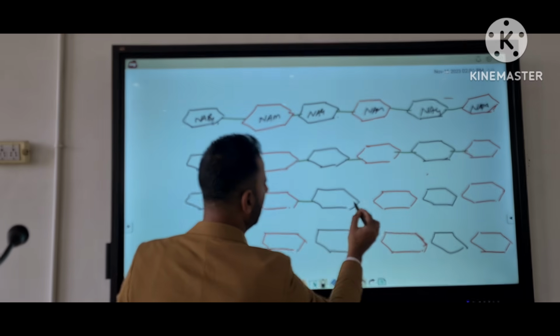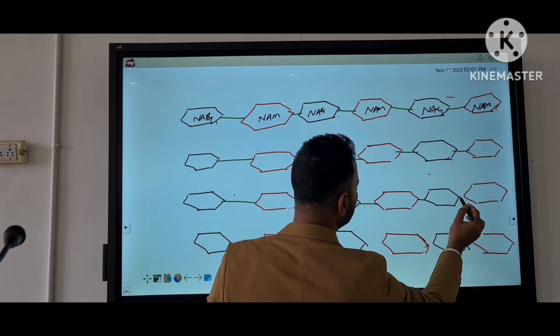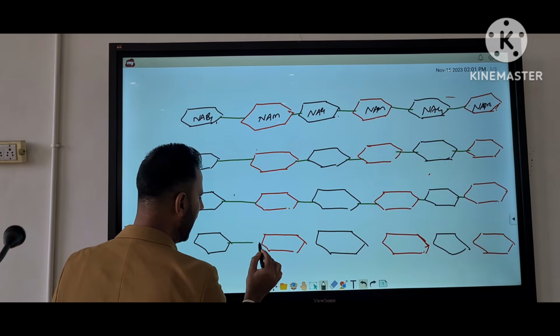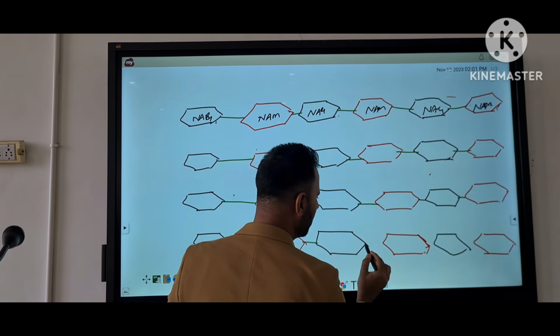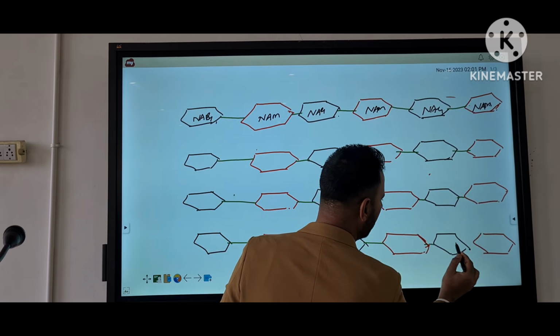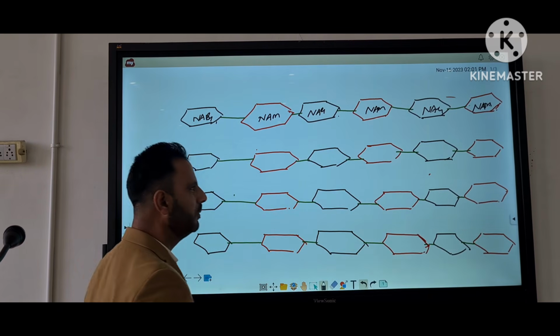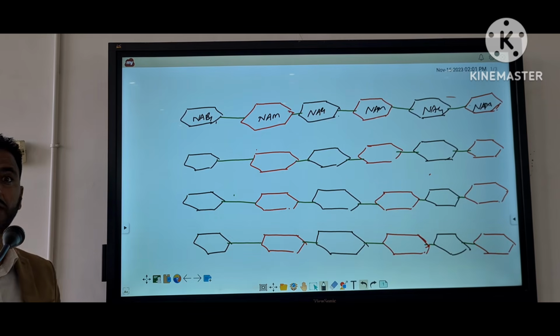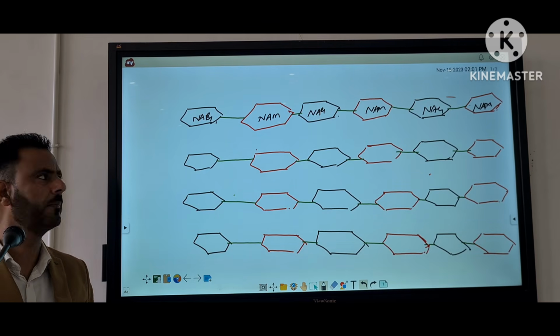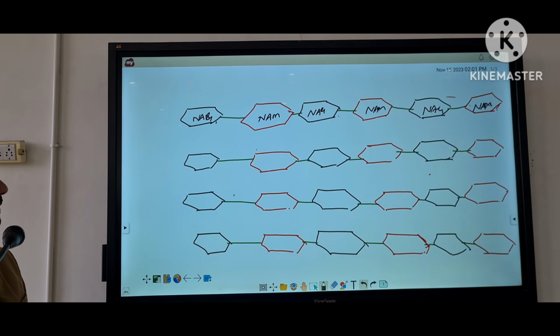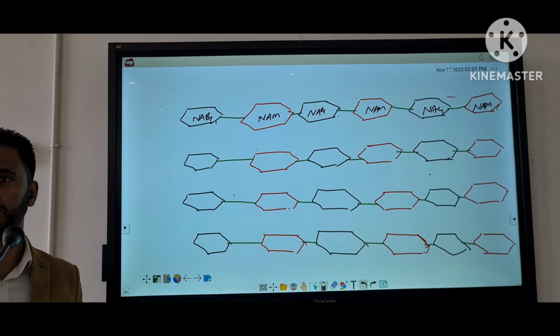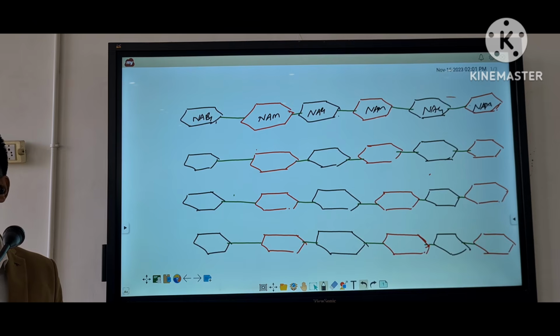Third. And these two chains, as of now, are not connected to each other. Right? What will happen to the stability? Stability will be less. Because peptidoglycan is a 3D structure, we have to connect them all. Now look here. Attach it to N-acetylmuramic acid. We have a short stretch of polypeptide chain.